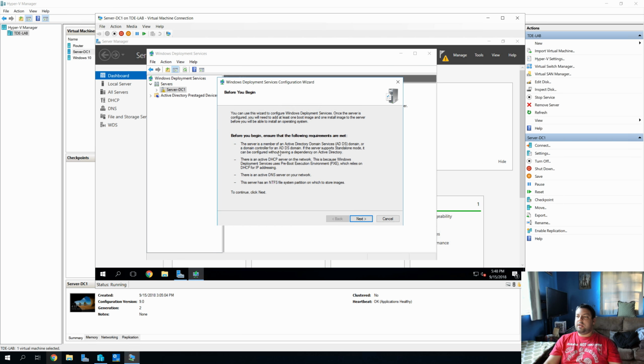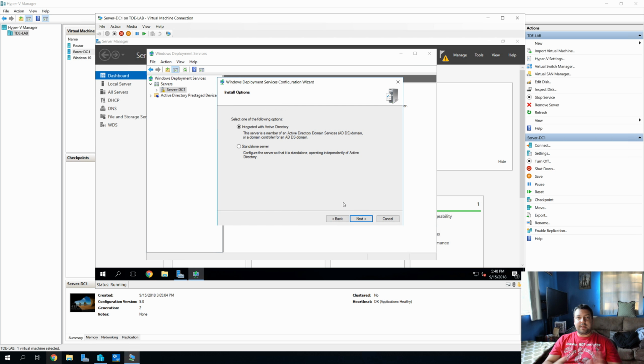So stepping back into it here, let's go through the wizard. We have DNS and DHCP already installed, which is good because those are prerequisites for this to function. We can select Integrate with Active Directory or Standalone Server. We don't have Active Directory set up now, so if we do this, it probably isn't going to work at all. So don't tear your hair out. There is a way to get it to function, but it's not worth the trouble.